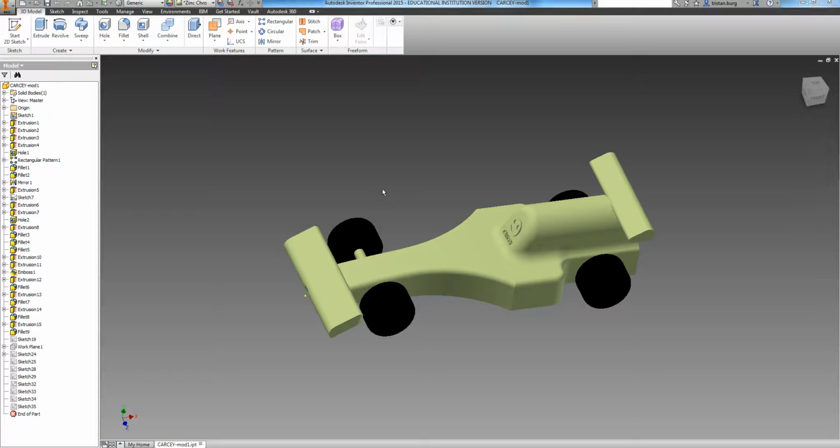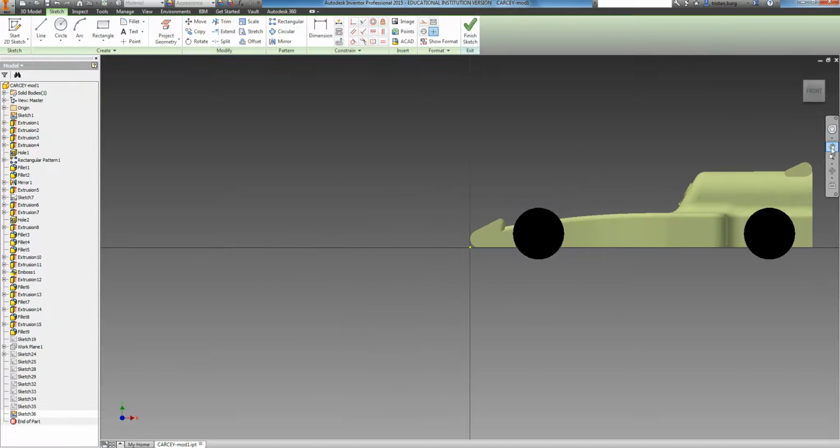Hi, you're right. This video is mainly about modifying one variable of your car. There's a few more things I want to talk about. This is that modified car C we looked at in the last video. I also want to take you back to this sketch here. So let's just modify that sketch of the rear wing.